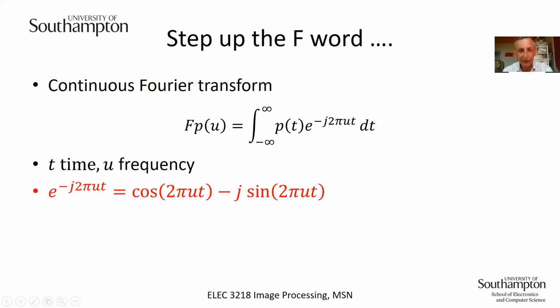For those of you who've never seen complex numbers before, j is the square root of -1. You'll say, oh, that can't exist. It's the square root of -1. Well, it must exist because j squared is -1. For those of you who've seen it before, yeah, those complex numbers, when I did them at school, they seemed to be completely useless, yeah? But we use them all the time.